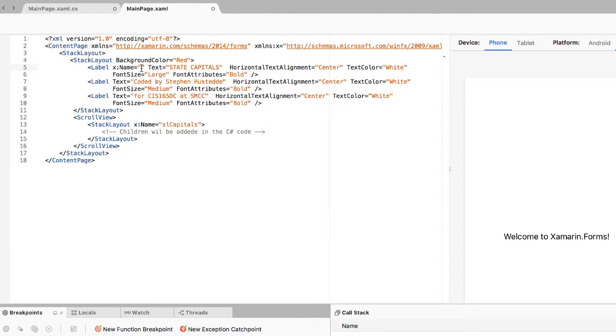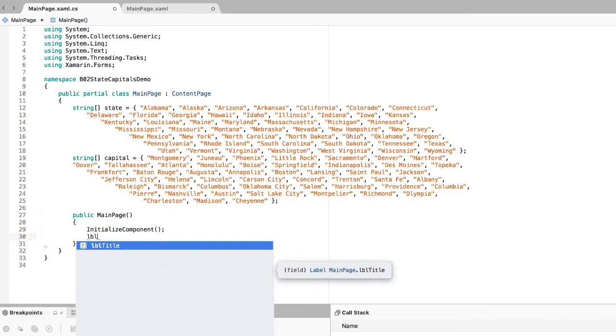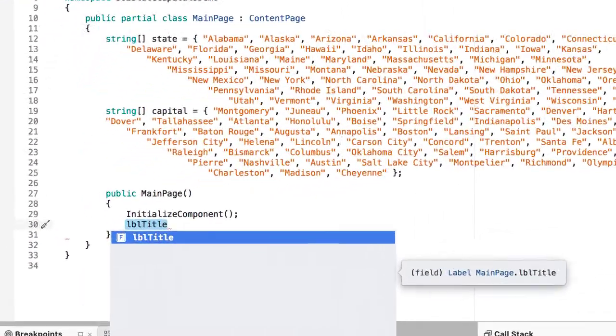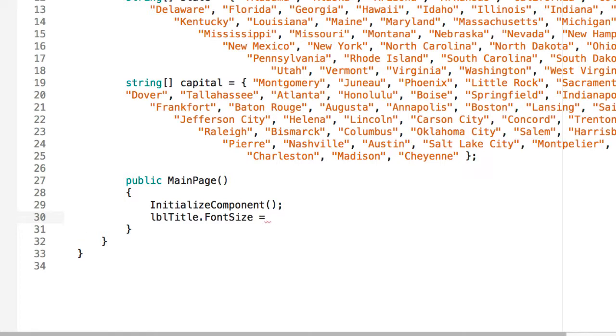And in the quotes, we're just going to call this lblTitle. So now in my C#, I can say lblTitle.FontSize equals 32. I'm not tied to the large, medium, small, micro enumerations that are in XAML. I can actually specify different sizes here.